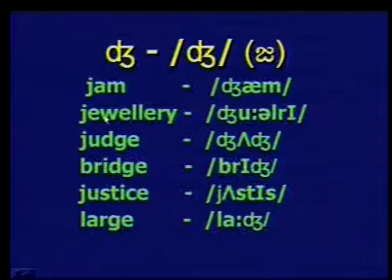J-A-M, jam; J-U-D-G-E, judge. And I would like to focus on this particular word because J is there in two places, in the beginning and also in the end. But look at the spelling. J in the beginning, but D-G-E in the ending. But the pronunciation is the same in both places, judge. One is represented by J, the other is shown by G. And also the D is totally silent. We are not supposed to say the D, but we have to say it as judge.